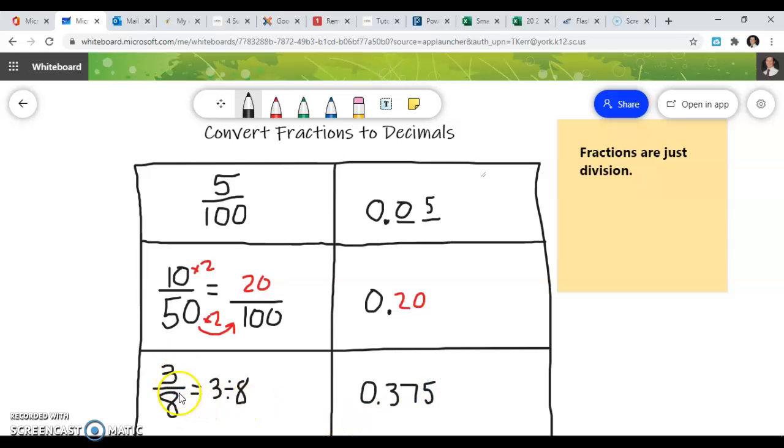All you need to do is read it from top to bottom. 3 divided by 8. 10 divided by 50. 5 divided by 100. And any of those things that you type in a calculator will get you the correct decimal. Okay, so good luck with that. I hope that this helps a little bit to convert fractions to decimals, and then that way you might be able to see how big or small they are on a number line.